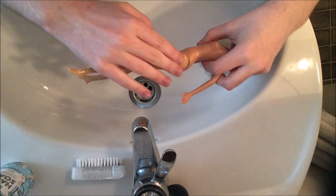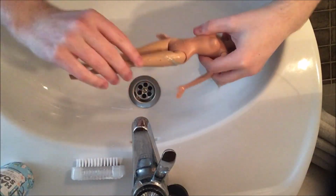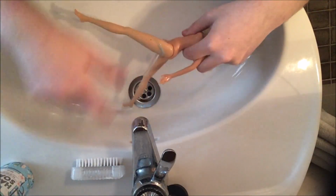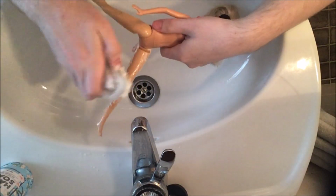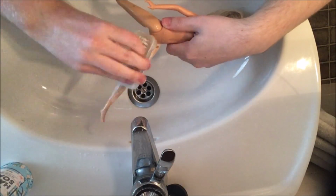Do the same thing on her legs. They're made out of similar materials, so also attract dust and dirt. Toothpaste scrubbing the head and toothpaste covering the legs equals brand new dolly. Same story as the face. Make sure you clean everything really well.